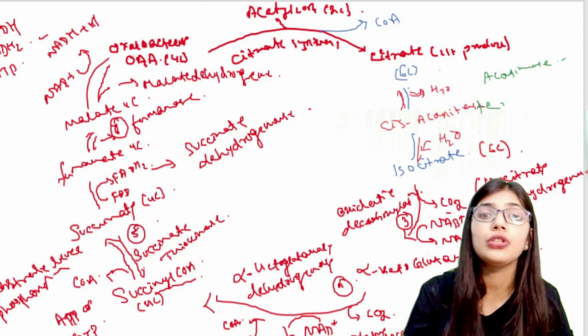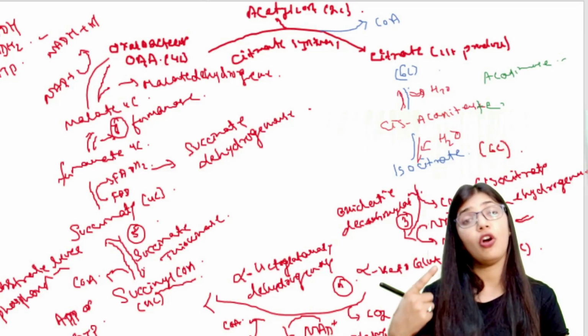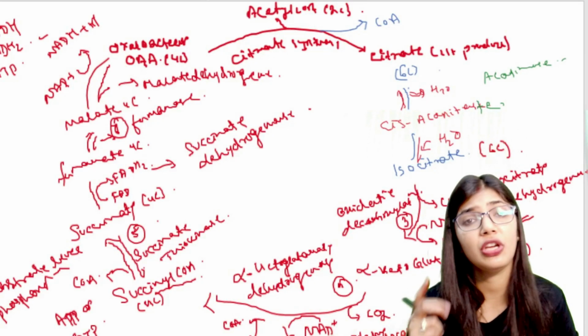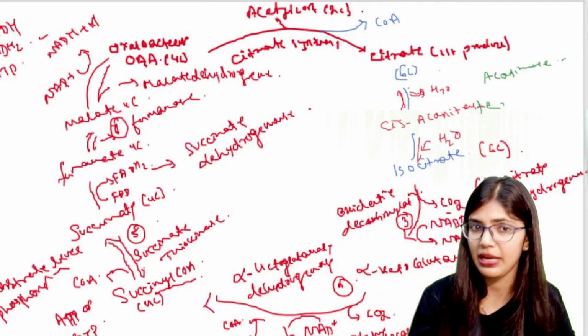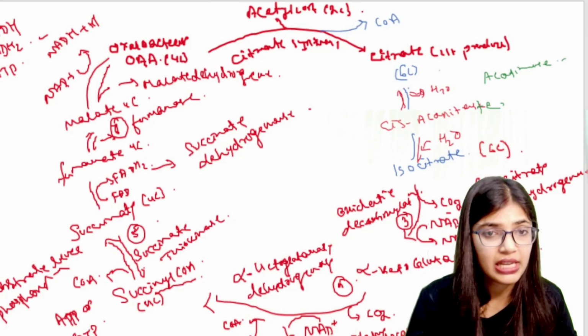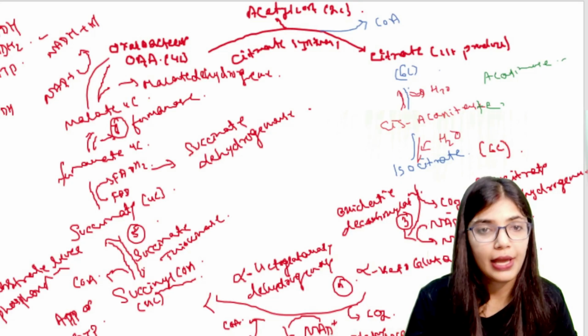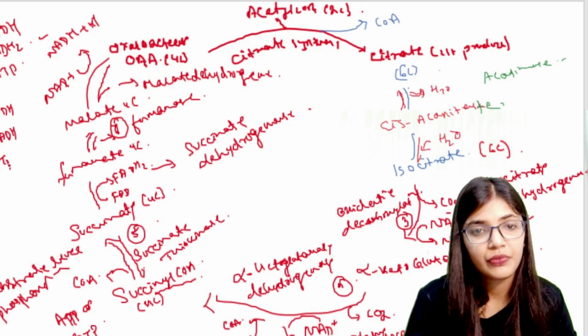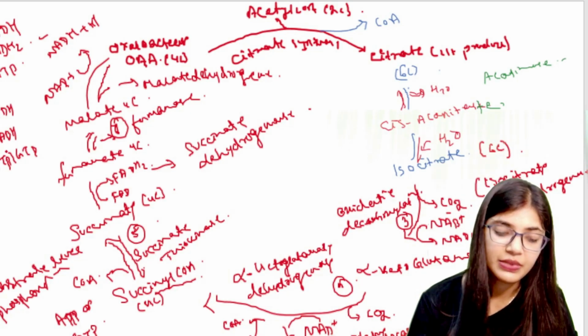Okay, this is when we use 1 molecule of acetyl coenzyme A. So how many molecules of acetyl coenzyme A did we get? We got 2 molecules of acetyl coenzyme A from pyruvate. So everything will be multiplied by 2. So in total, how much NADH did we get? In total, we got 6 NADH, 2 FADH2, and 2 ATP or GTP, which we have got from this Krebs cycle.